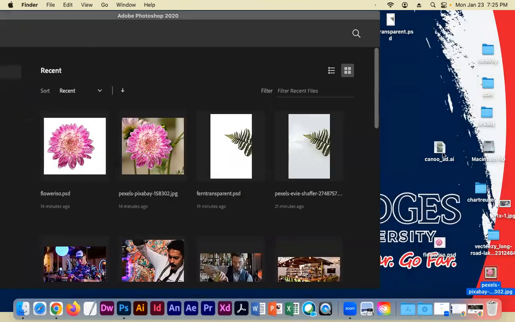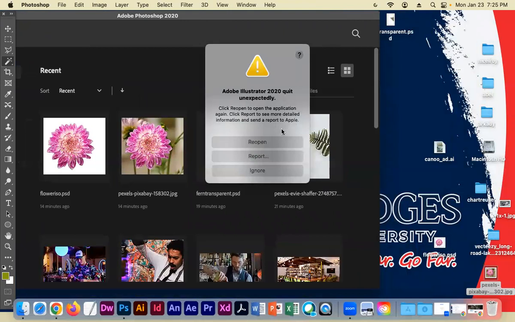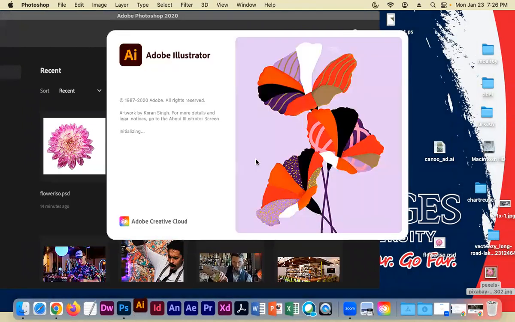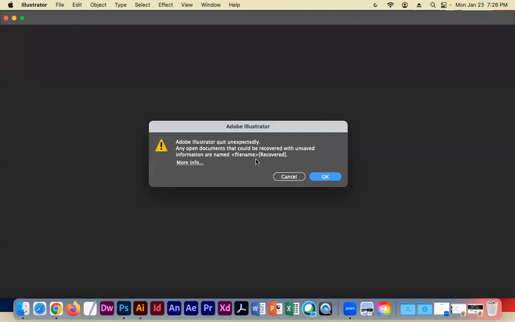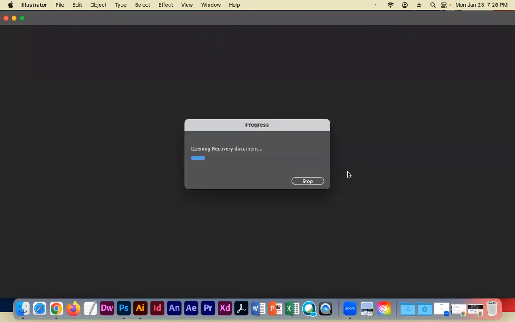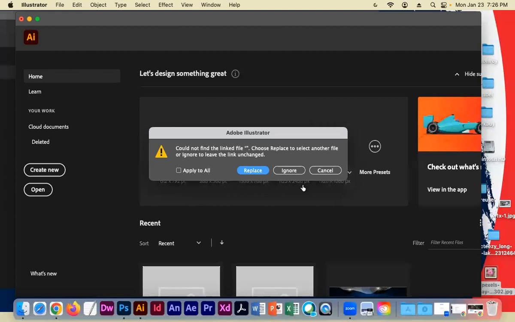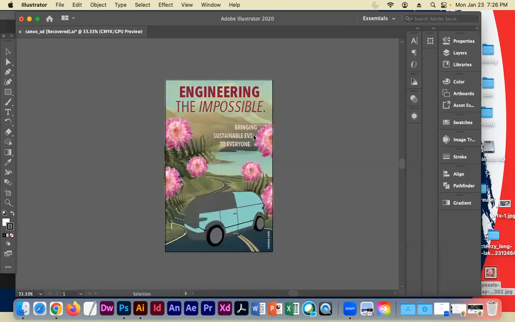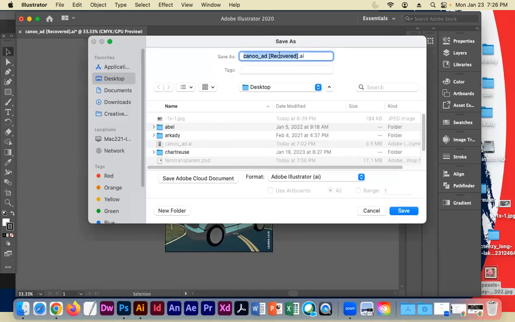Where did my thing go? So let's get back in here. Had a little memory collapse there, which happens, right? I was trying to save it, so it's going to hopefully restore me back to my previous recovered file. There it is. So let's just make sure we save this thing.